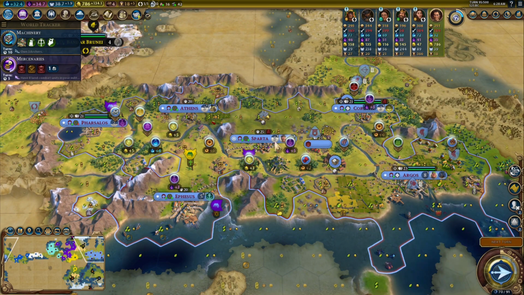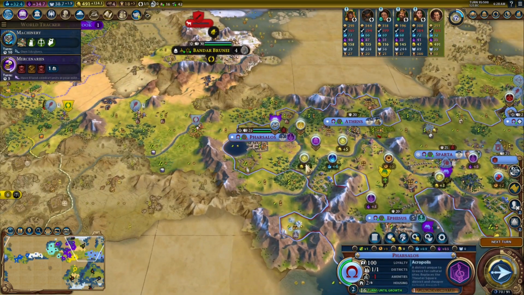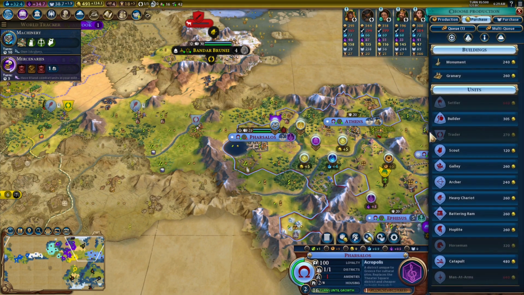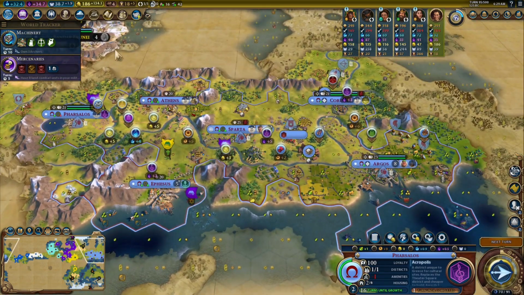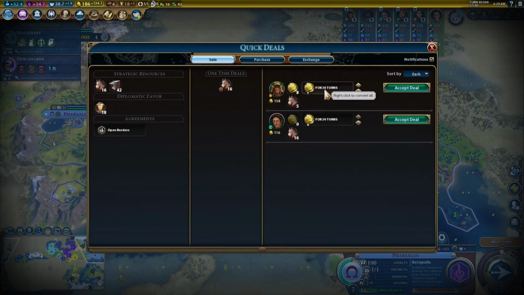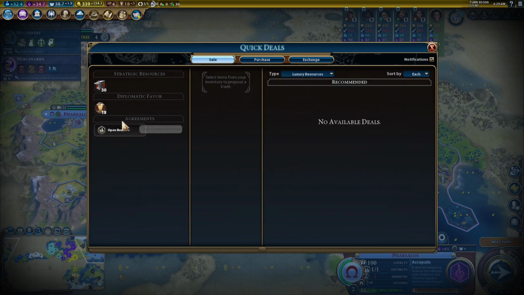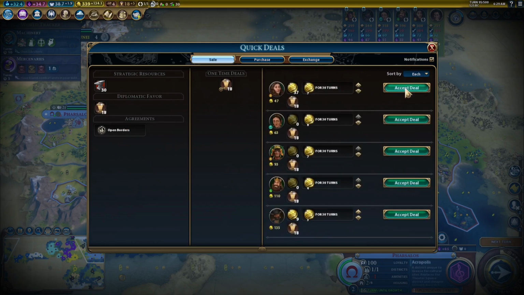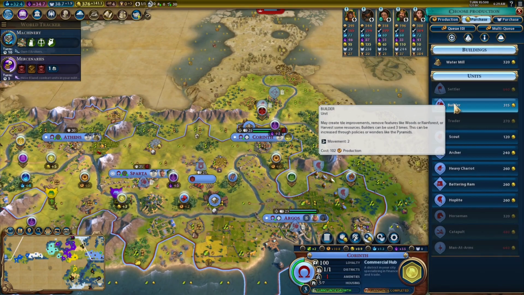Just going to move you and buy a builder here. And then I think we're going to buy a builder here. We're going to do a couple of chops and get a hold of this. So I think that is going to do it. I'll try to make a little bit more money here. Do I have enough for one more? I do. Okay, let's do it that way.